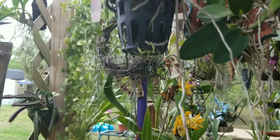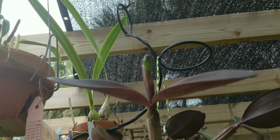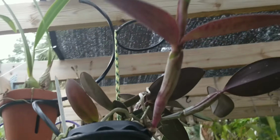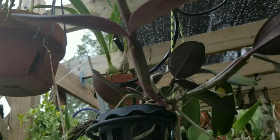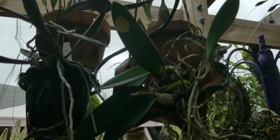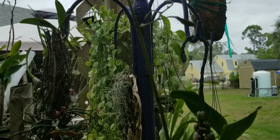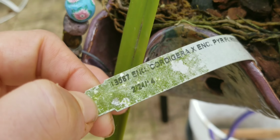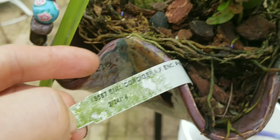Now, one exciting thing happening here, my Cattleya Schilleriana, that I bought 3 years ago as a small baby size plant, came up with a bloom, which is great. This is one of the Valkyrianas here, and believe it or not, the Encyclia, finally. And you know what? I don't think that's her name. I was positive that this one is a Williamsburg, or okay, whatever, if it's not.